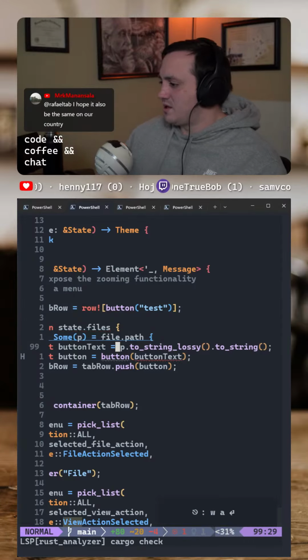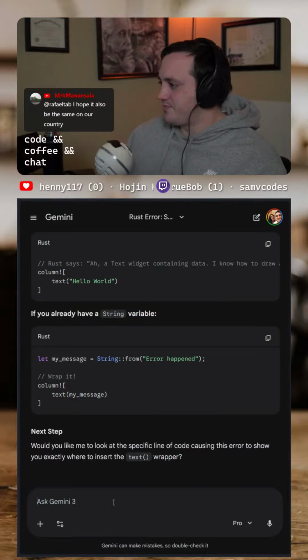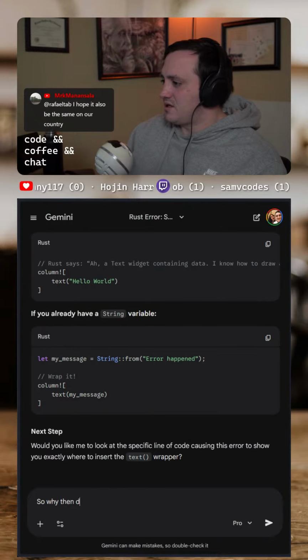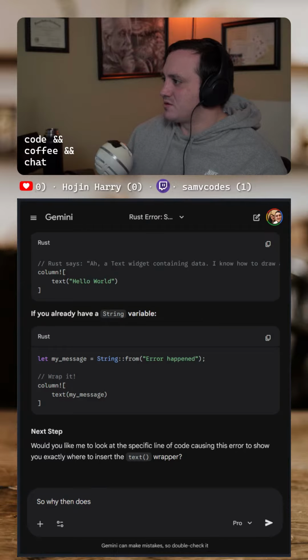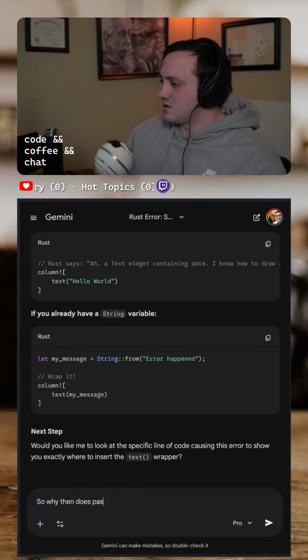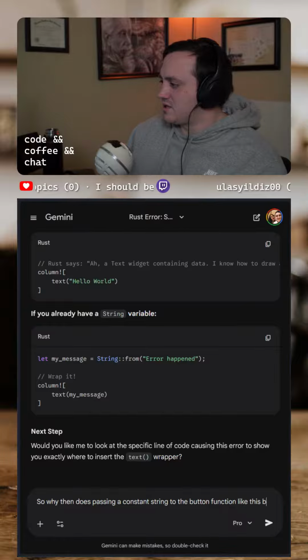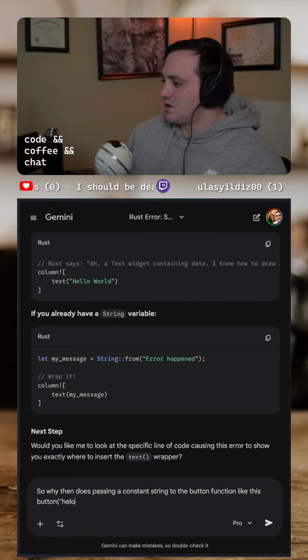Okay, let me interrogate Gemini a little bit. If you already have a string variable, why does passing a constant string to the button function like this work?